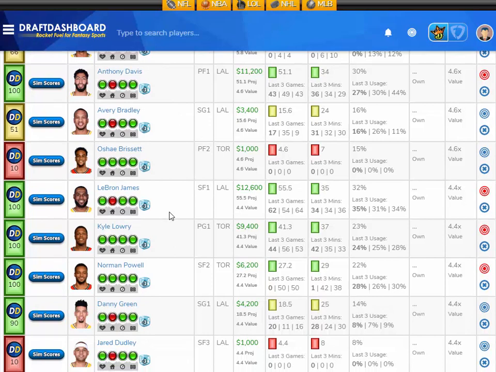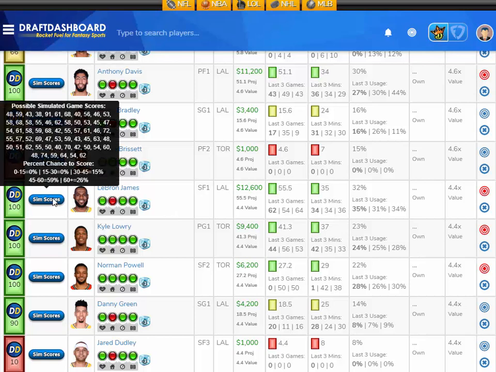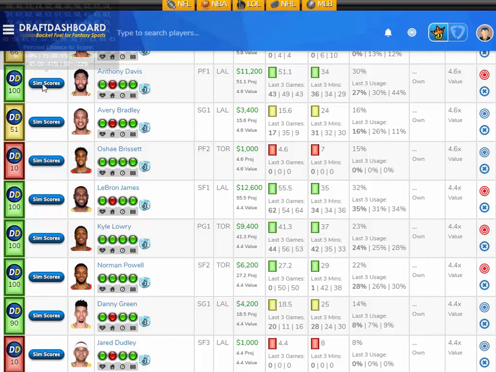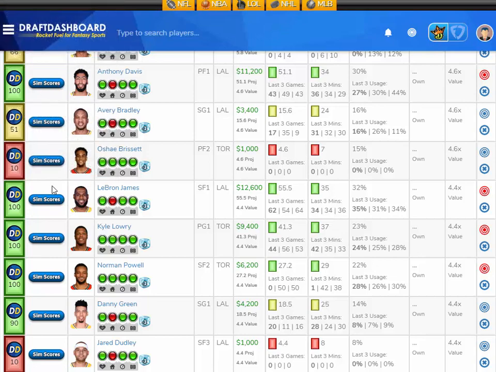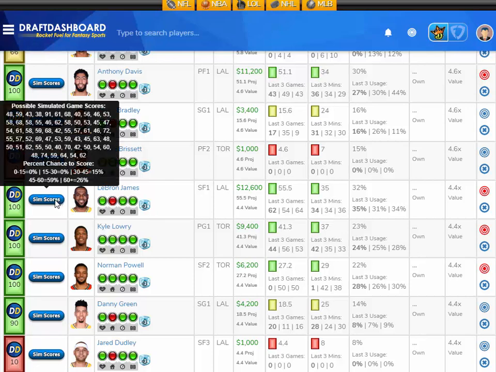Now let's take a look at the king, LeBron James, projected at 55.5 fantasy points here tonight. That's 4.4 times value. So a little bit less implied value than Anthony Davis, but he does have more 60 plus point upside and quite a bit more 45 plus point upside. So that's why you got to pay up for him. So he's 12,600 DraftKings salary. Let's take a look at his sim scores.